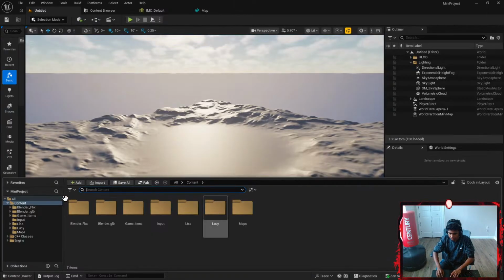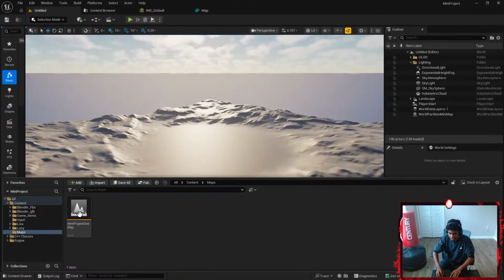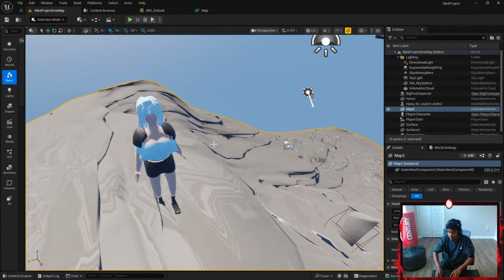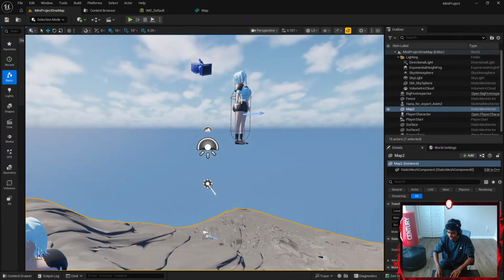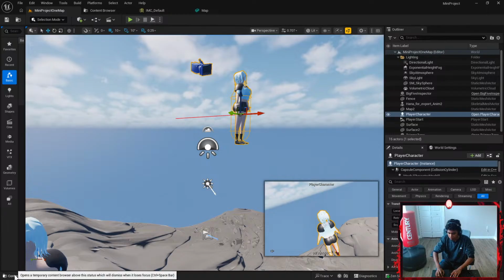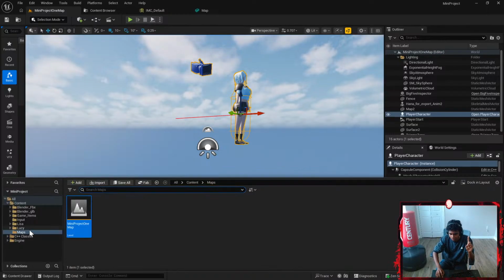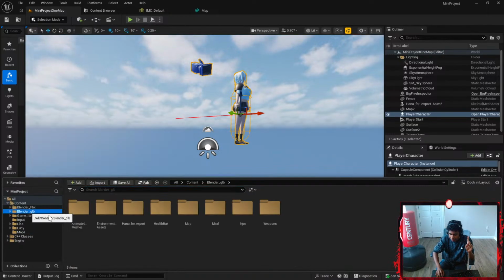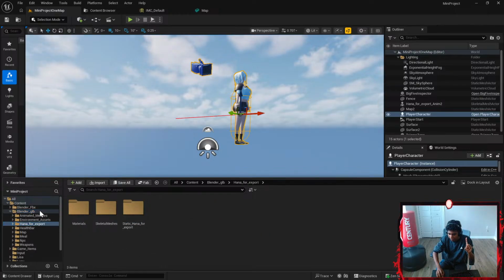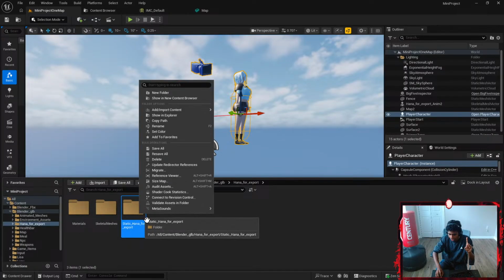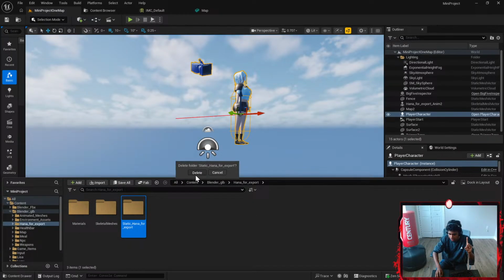Okay, I'm gonna go to maps and double click my mini project map. I do see my mesh here, to be honest. I see my static mesh up there as well, which means I might have my static mesh somewhere up here. But that is most likely in my QLBs, right? There we go. So I have one HANA for export, which I gotta get rid of. I'm gonna delete that. And let's just delete everything real quick.